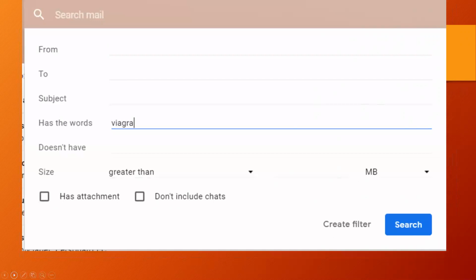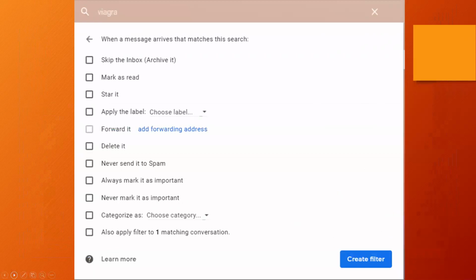So if an email has the word Viagra in it, whether it's in the subject or wherever, I then go down here and click on Create Filter. And when I do that, I get another window, and from that, I can choose what I want to do.